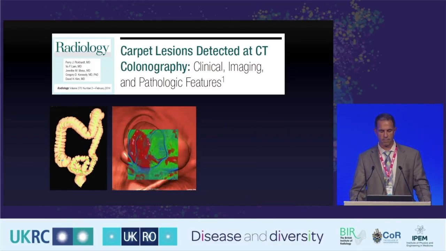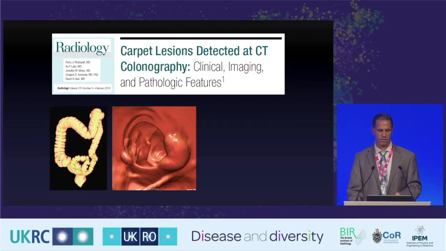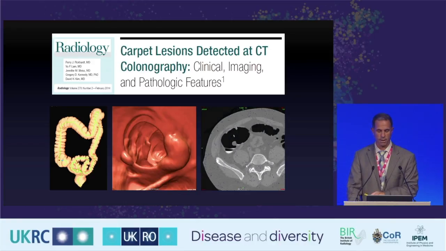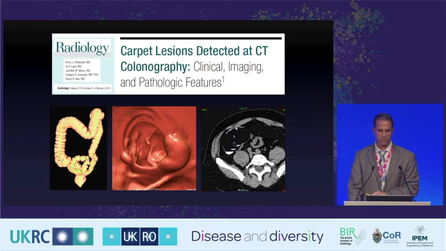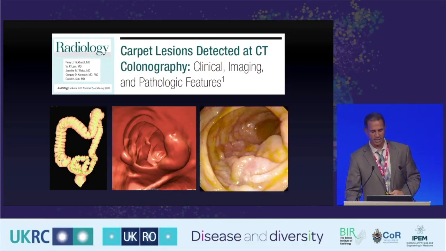Here's one in the cecum. You can see this, the red signifies a soft tissue component of this subtle flat lesion, which is sitting across from the ileocecal valve here. And then, again, that contrast coating is showing up on the soft tissue windows very nicely, and that's how we detect some of these lesions.